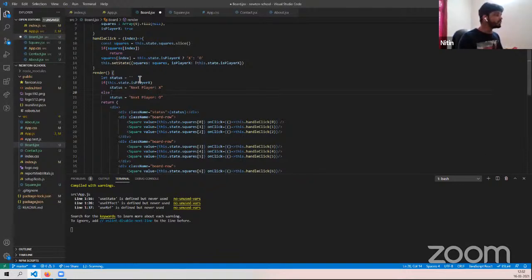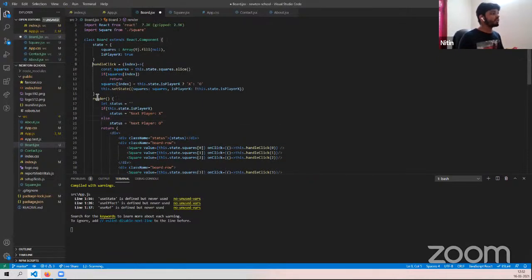Okay, now once we have this clicking and everything happening, we also need to decide whether somebody has won or not. How can we decide whether somebody has won? So let's go in there and see what the possible values are that could make this game be won.